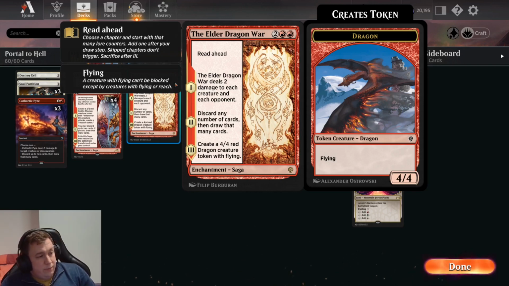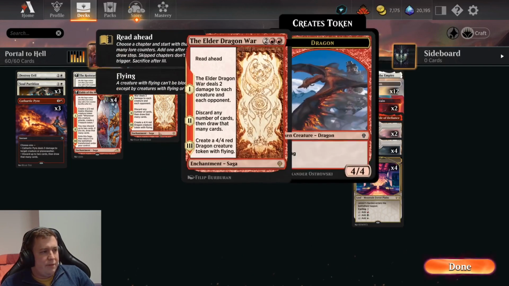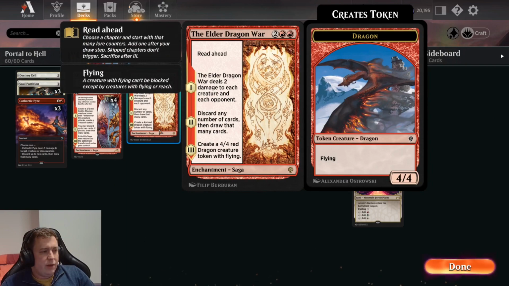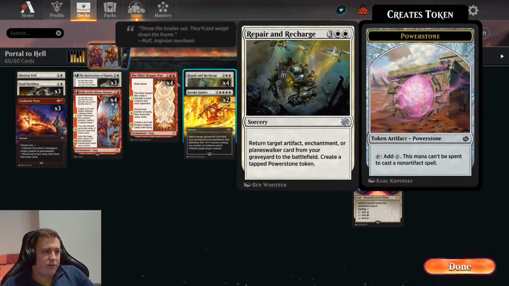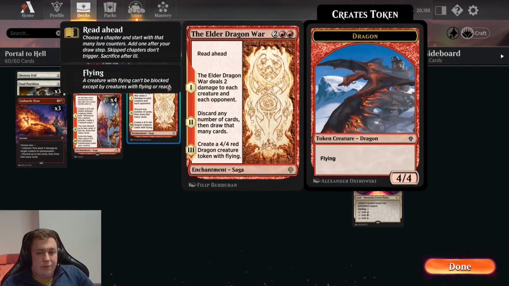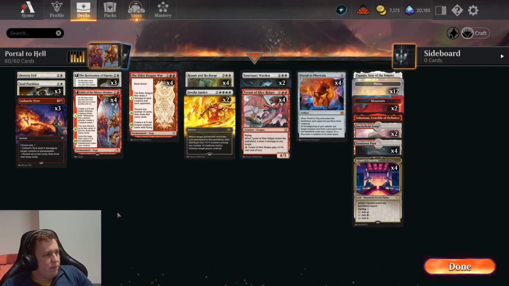And then the second chapter, discard any number of cards, is obviously great for us because we can put anything expensive that we can't afford into the graveyard, and we draw a whole bunch more stuff, which hopefully, one of which will be a reanimation spell to get that back and set us up for a nice turn 5. And then the third chapter, a 4/4 dragon with flying, is very nice. Yeah, a 4/4 dragon is a good little end to all those useful first and second chapters.